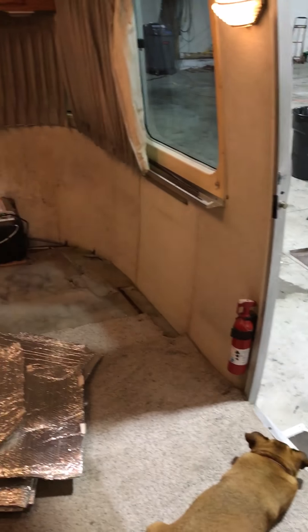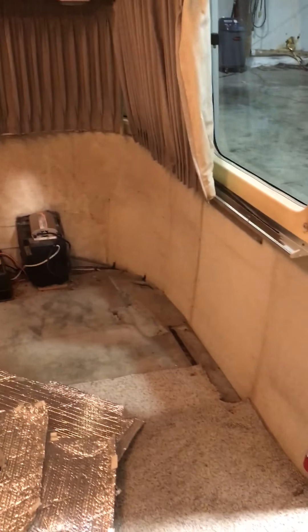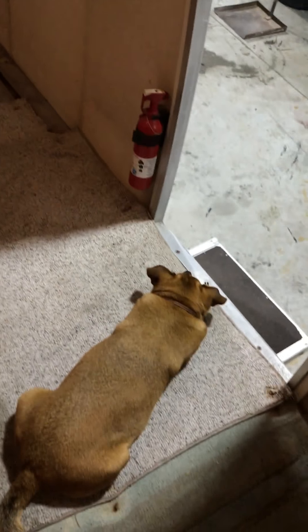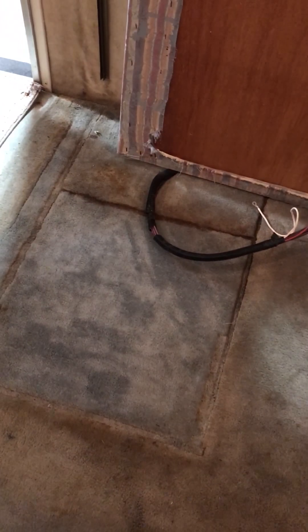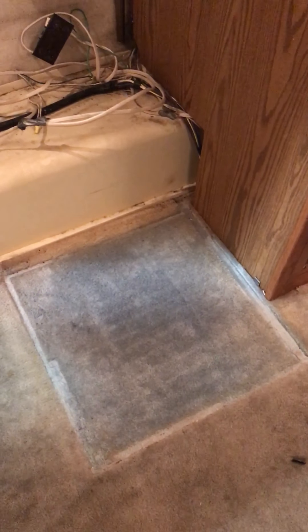So that's the current status. While we've got it apart and I put the new flooring in, I'm going to repair any subfloor that needs to be done. We know that here by the door it's damaged, and maybe as far back as here. You can see where we had standing water in the carpet from being damp. We get back this far and it looks pretty good — the floor feels solid back here, so it may be okay.